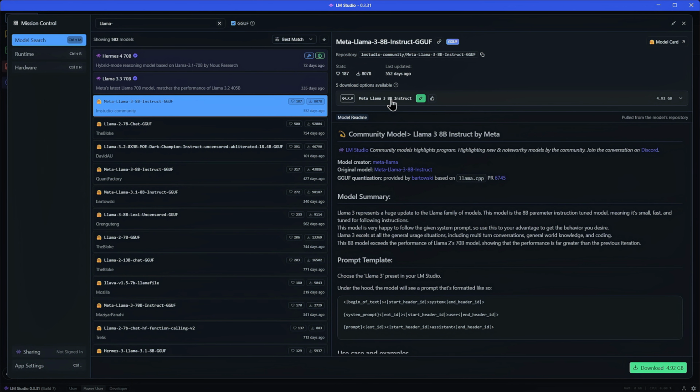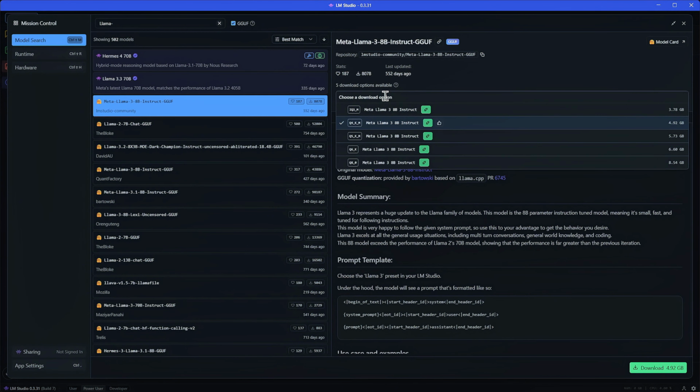You can see in here, when you click this download option, there are a few available, from 3.78 GB to 8.54 GB. So the more GB, the bigger the file is, the better, right? It doesn't mean that you need to download the best one, because as I told you, make sure your computer supports it. Maybe you can start from the lower one and test it out, and you can increase, and then next we can install the second one and see how your computer works, like that.